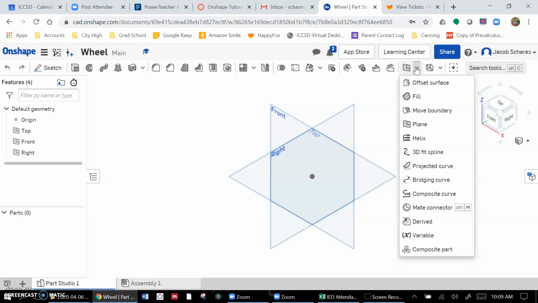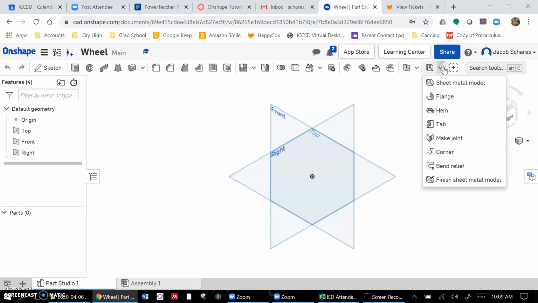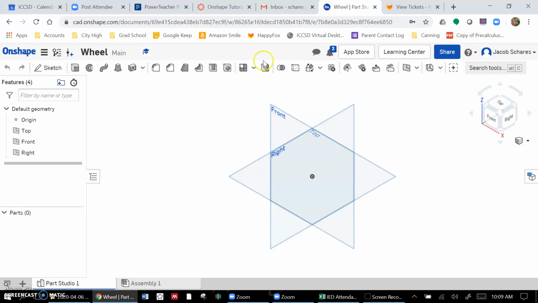So chances are you're not going to be using most of these in Onshape either. It looks like the one here I might look at is a plane. That's going to let you make those construction planes that we talked about, so that one might be a good one to use. Definitely not sheet metal modeling of any sort. You've seen all these before. So next video we'll talk about some of the tools that are available in Sketches, and then after that we'll go and talk about some of these, how these work in Onshape.